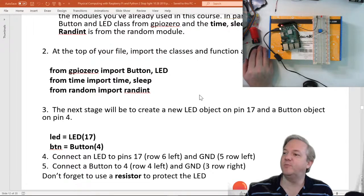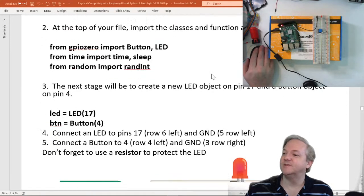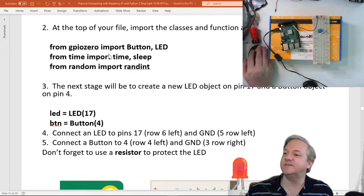So we have our import. We're also going to import from the library time, sleep, and randint, and this actually is going to be random. So what exactly is that going to do for us? Well, we actually go through our different steps here.